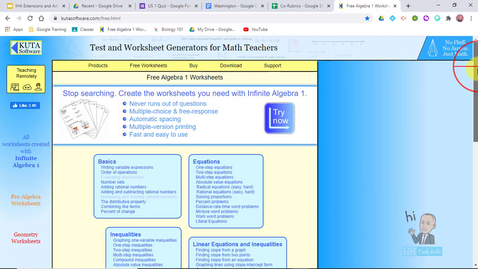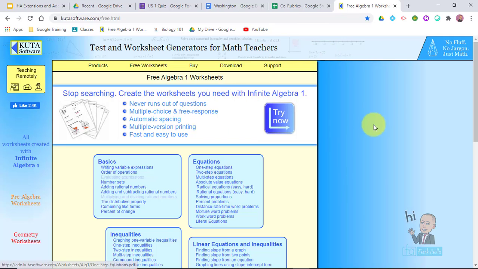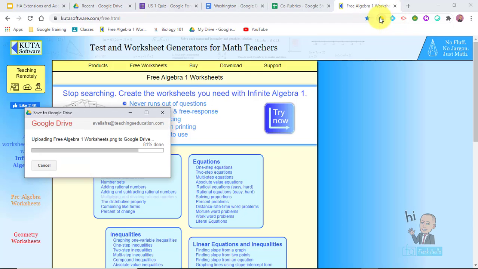So here's a web page, and if I just want to save a copy of what this web page looks like, I'm just going to click this little icon right here. This is my save to drive icon. I just clicked it. It says it's uploading the image, and now, there you go, it was saved to my drive. I'm going to go to close.